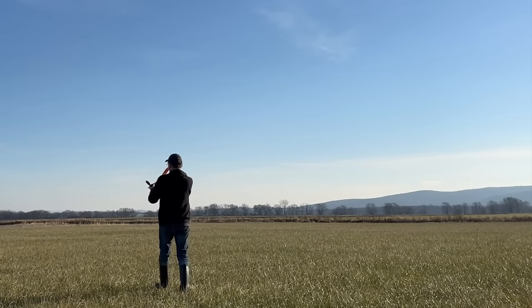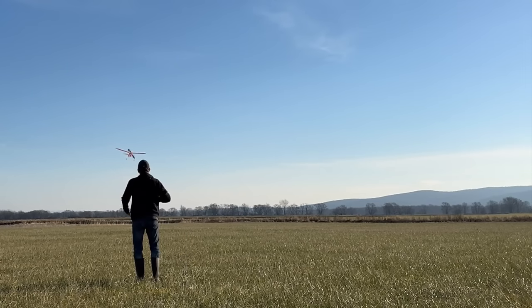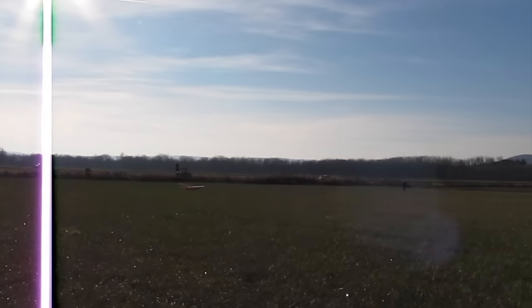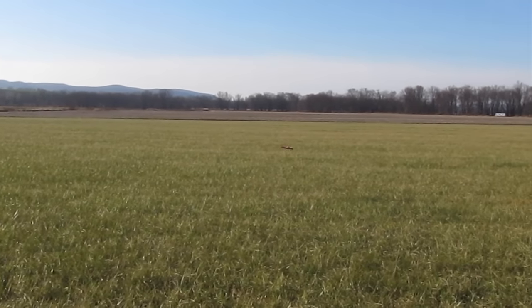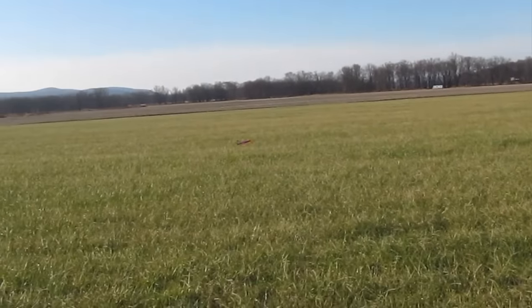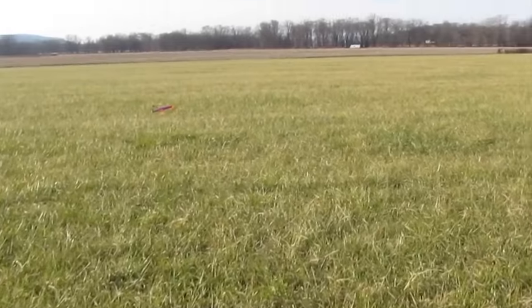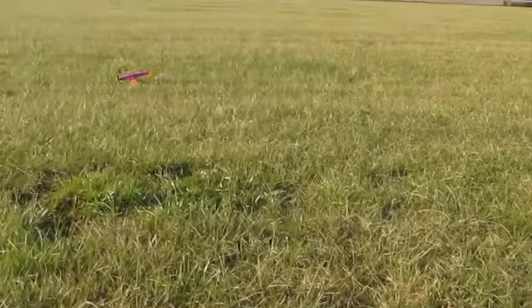All right, here we go, 400 turns. Less down thrust. All right, maybe even less down thrust than what I had there. But I also could try putting a little bit of tail weight on it.